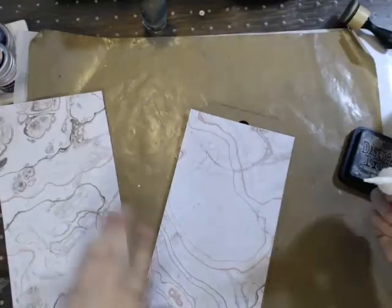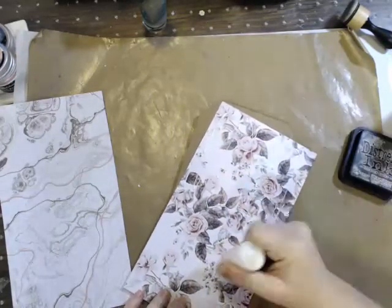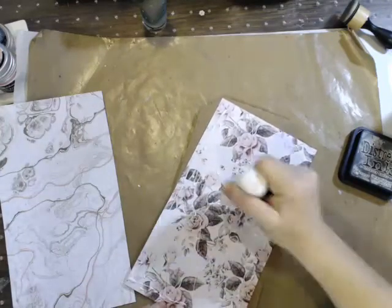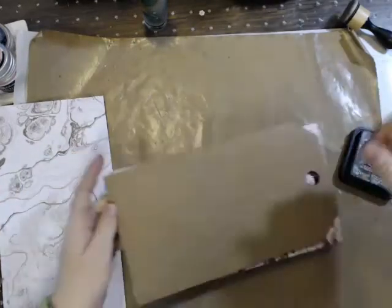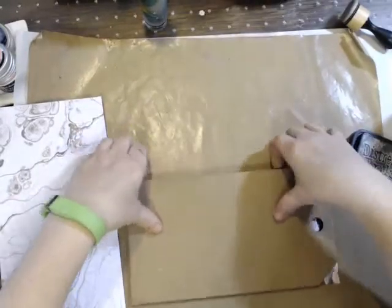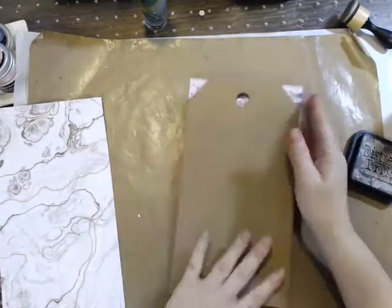As far as my adhesive, I do use the Eileen's tacky glue. I think it dries quite nicely with paper. I don't use it for all elements, but I do use it for the paper. Basically I just measured it and stuck it to size, and we will trim the top as needed.